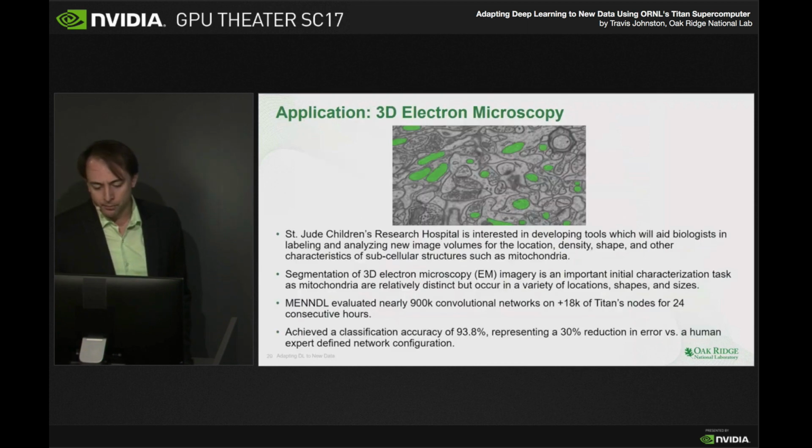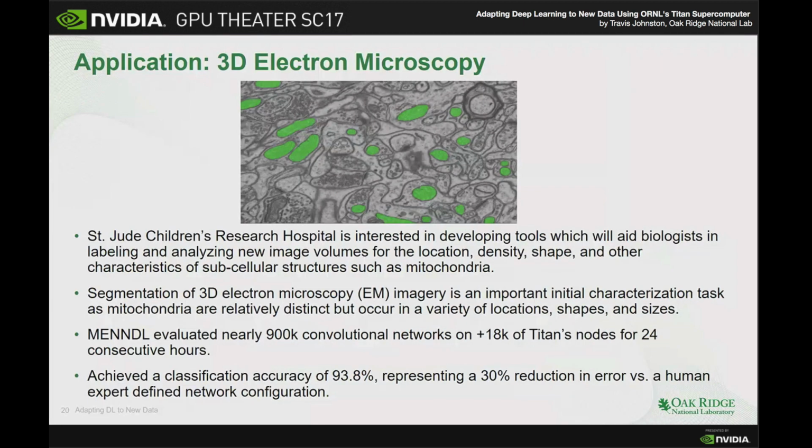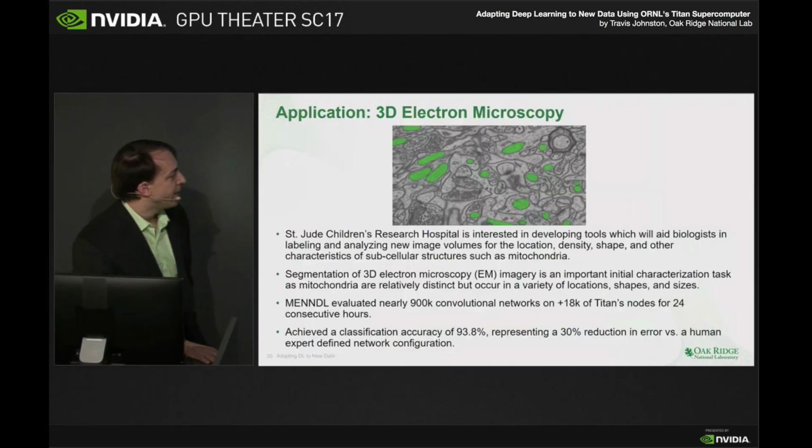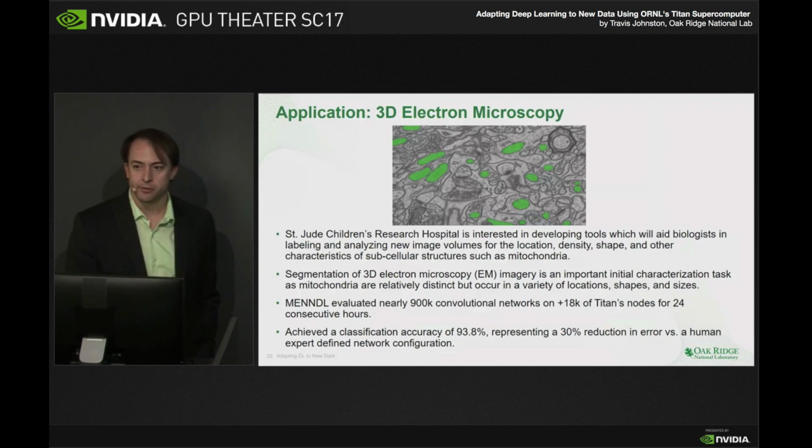We've also partnered with St. Jude's Children's Research Hospital. And this is an example of an image here. They're looking for mitochondria in cell samples from the brain. And again, they had people there working on designing a neural net for the task. They spent a fair amount of time doing that. Again, we get the data, no domain knowledge, just some labeled data.